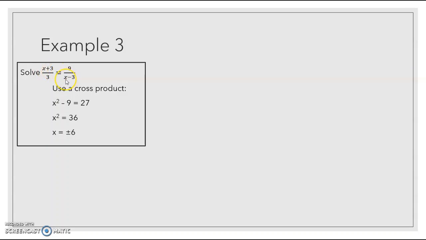Now, you may recognize this pattern as a difference of two squares, and when you multiply that out, you just square the first term, so it's x squared. You write a minus sign in between, and then you square the last term. 3 squared is 9. Okay, if you wanted to, you could use FOIL or the distributive property to actually multiply it out, but this is the answer you would get. Now I would have to do 3 times 9 for the other side. I'll just add 9 to both sides, and then I do a square root to get positive or negative 6. And this plus or minus sign needs to be there because you're the one that introduced the square root.